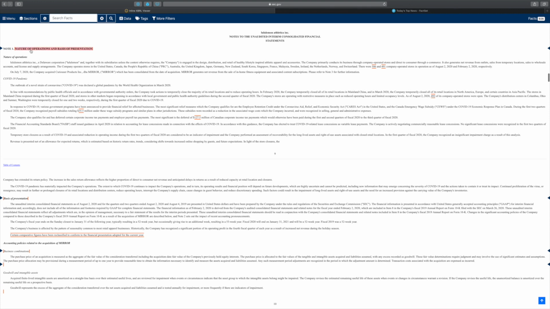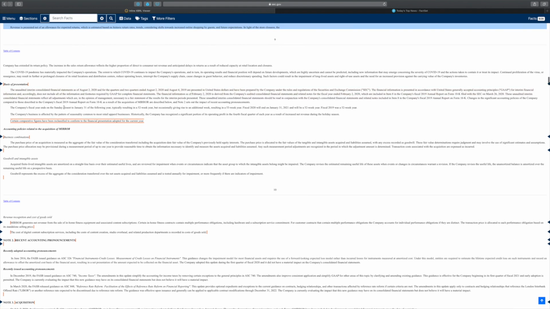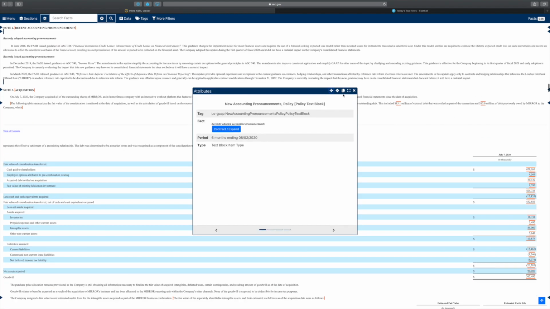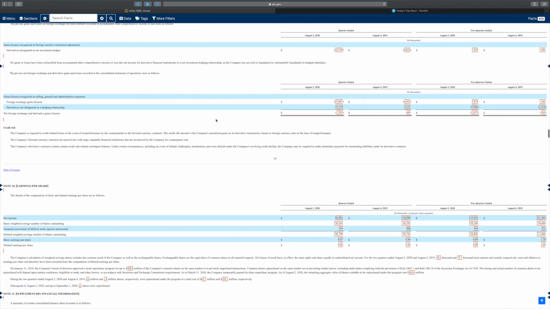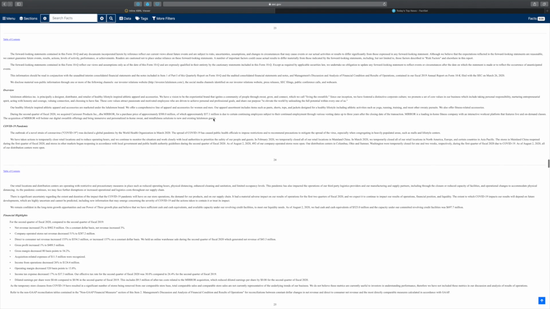So we can see here this was the most recent quarter in 2020, fiscal quarter 2. They had information about the COVID-19 pandemic, etc., and how this affects their business. And then you can also see a lot of information here about very specific details in the accounting. So we're not going to really look into that.